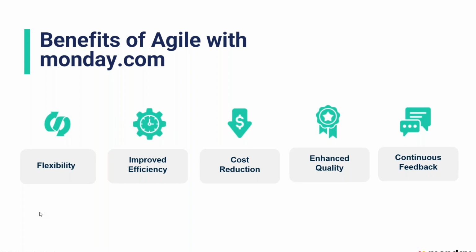Cost reduction. Being Agile really allows you to reduce unnecessary and redundant marketing or development costs. It allows you to focus on the resources that are most relevant, and on the activities that enhance the overall process to be more efficient. Enhance quality. This fosters, again, collaboration and communication, which is a recurring theme.